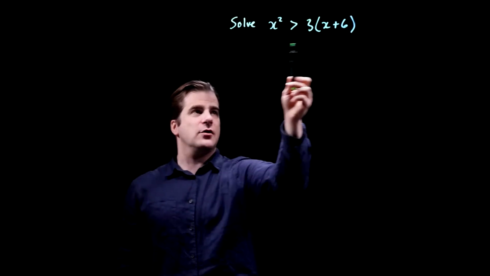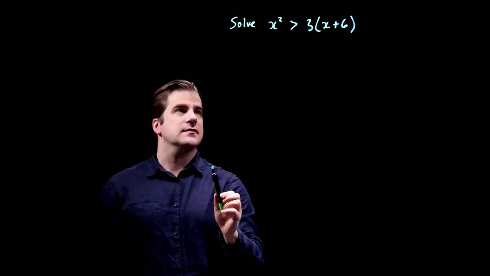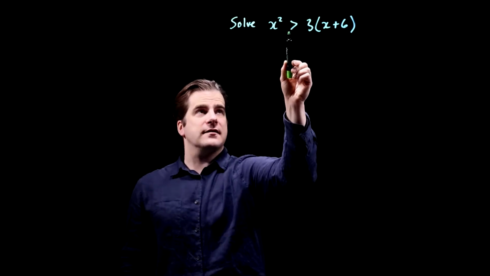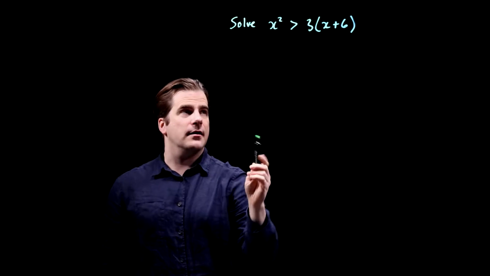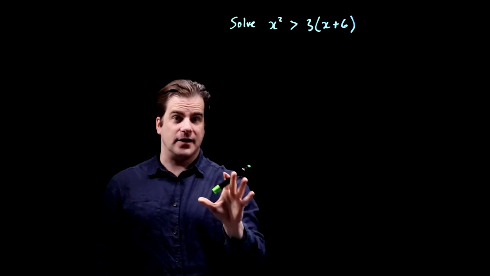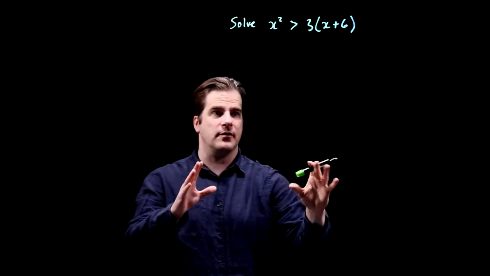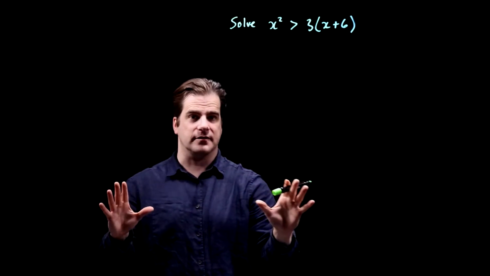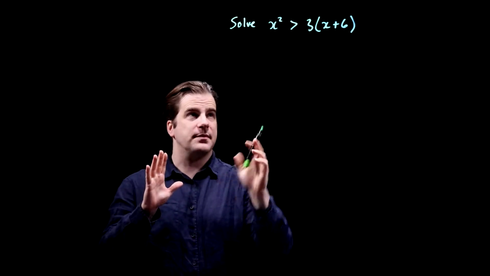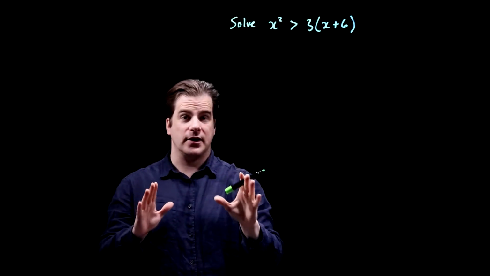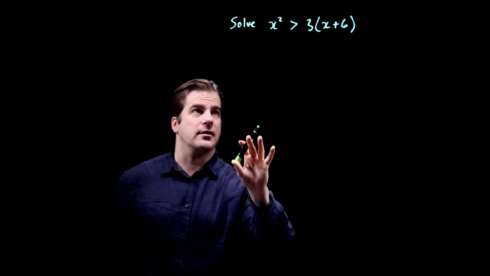Okay, we have to solve this inequality. With inequalities, you can treat the greater than, less than, greater than or equals, or less than or equals sign mostly as an equals sign, okay? So pretend that's an equals sign and you can rearrange them just using your normal algebra skills. The only time it behaves differently is when you have to multiply both sides by -1. I'll tell you what I'm talking about.